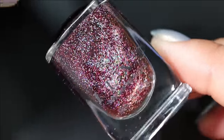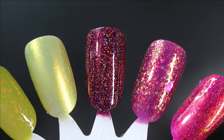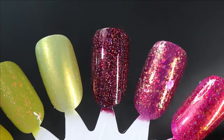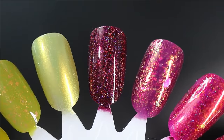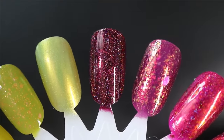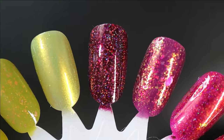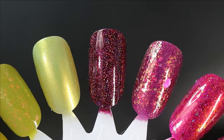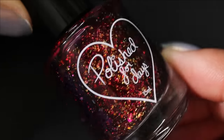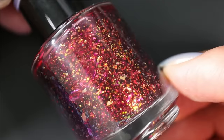We'll start with reds first. This one is from ILNP and it's called Diablo. Here's Diablo in three coats — I'm very excited to get this on the nails. It's one of ILNP's best-selling shades, like their top 20, and I've been eyeing it since I started wearing indie polishes. It finally came up in a de-stash and I snagged it — gotta get this on my nails soon.